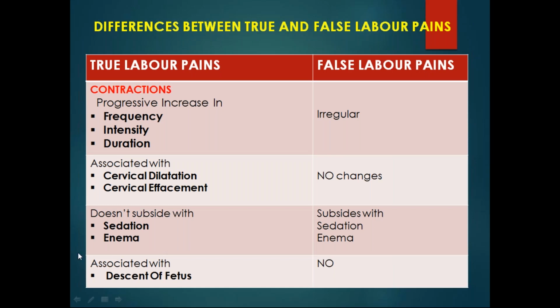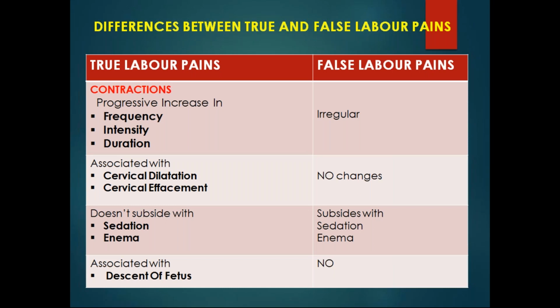Now the third important point is, if you give sedation, a false labor pain will simply subside, whereas a true labor pain is not going to get affected and subside in the active phase of labor. Also, if you give an enema, in false labor it will subside. Whereas in true labor, nothing is going to stop it, neither sedation nor enema.